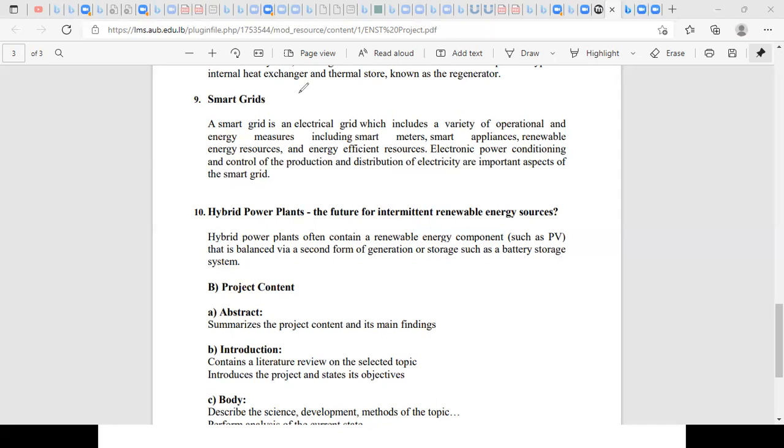Because a lot of students didn't select the topic yet, I wanted you to see the link between the topics and the course material. So I selected several topics very related to the course material. And when we expose them and discuss them, it will be another way of explaining the course material content in a more interactive way. So it's not too late for us to change. If I like something here, like smart grid, if you are interested more in it, you can change, of course.